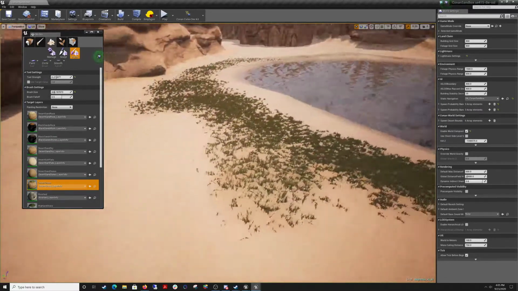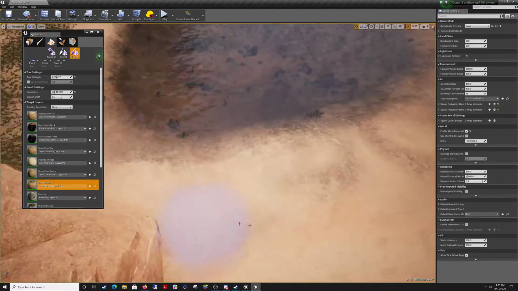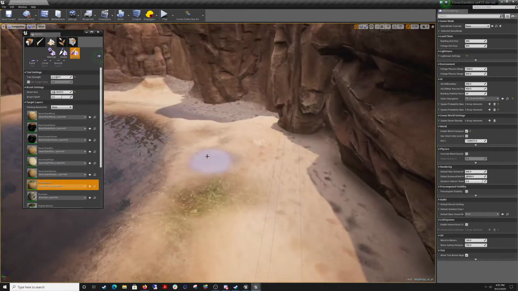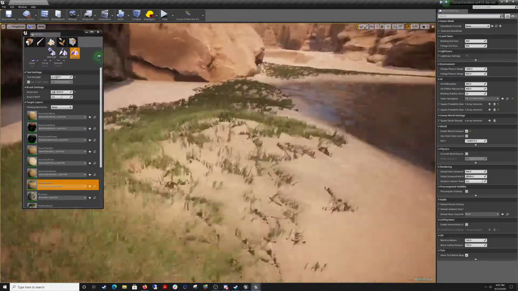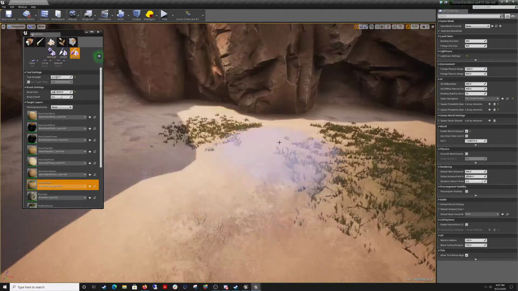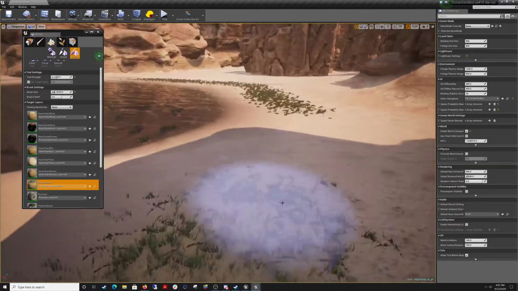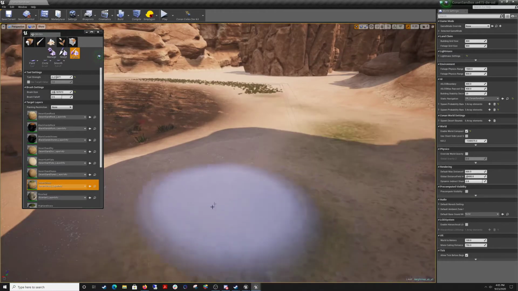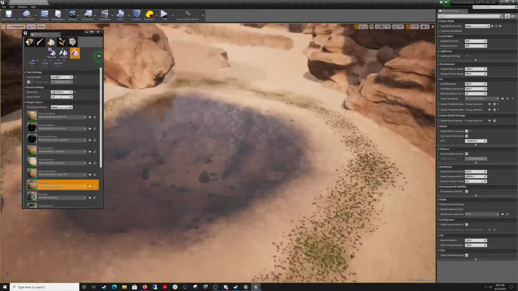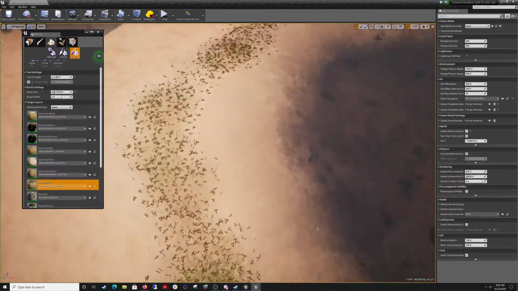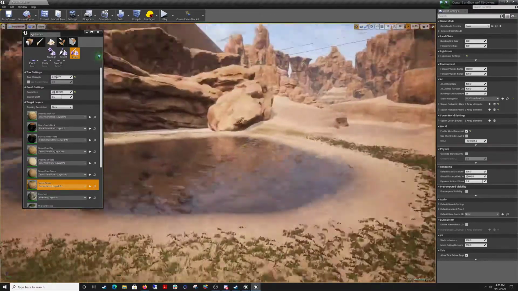You know, just break it up a bit. Just kind of tap, tap, tap, you know. And just kind of tap that around there. There we go. So now we got some green grass around our edging. You could have some going into the water if you want to a little bit. You know, say that grass has survived in that bit of water.